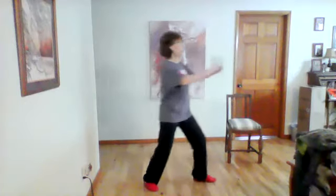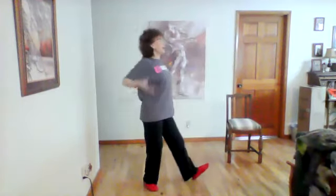Good job. Now turn your body to the right. Again, remembering hips and shoulders stay one on top of the other. And let's pull that energy in and push it away. Great, great exercise for the upper back and to open the chest.